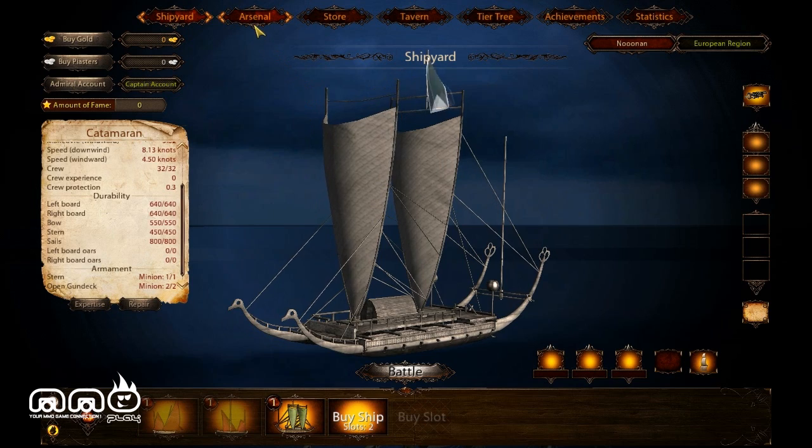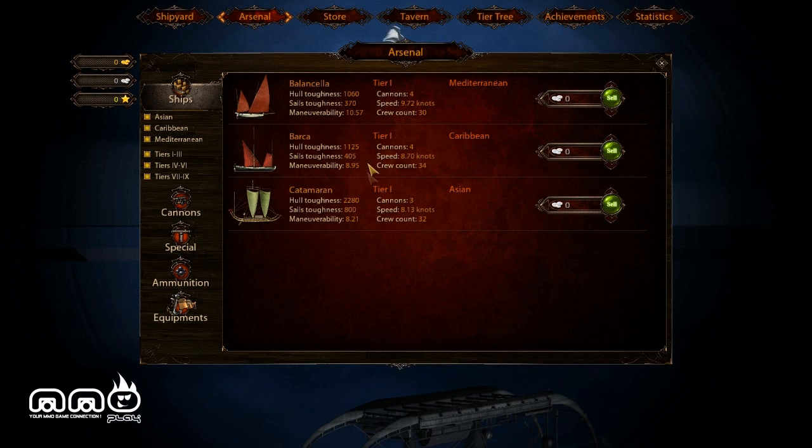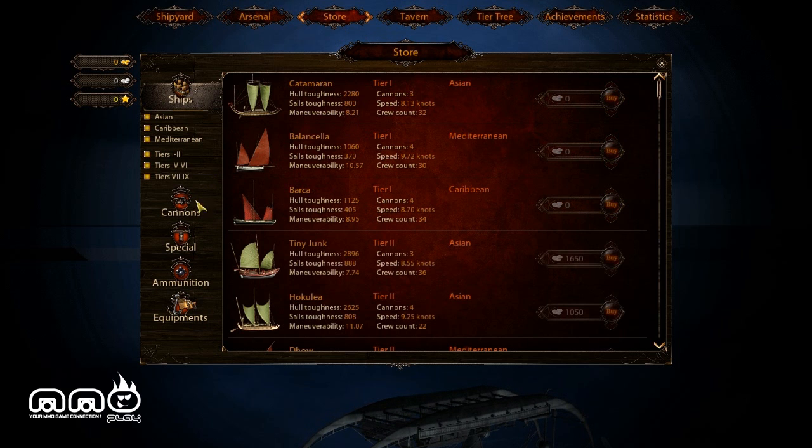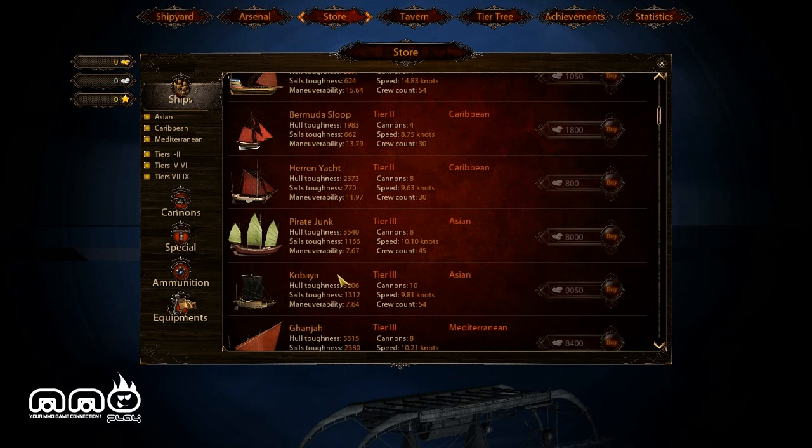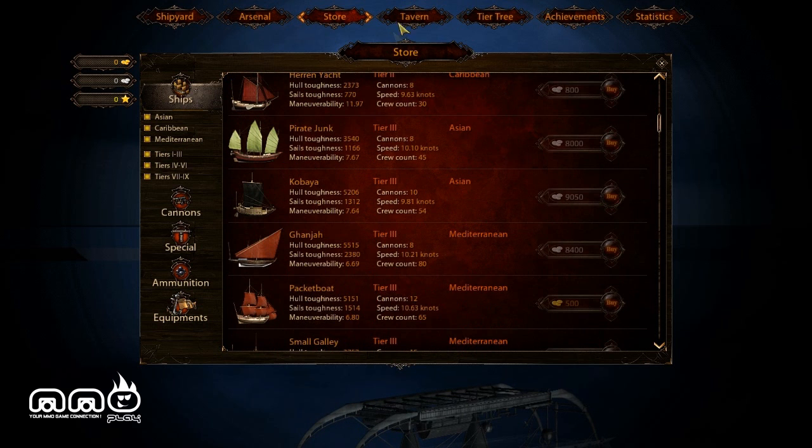So we're gonna go ahead into Arsenal. As you can see here, you can see the different ships that we have, and you can adjust the cannons, their special abilities, and the equipment and stuff like that. So there's lots of customization in the weapon uses that each ship has. Then we can go to the store where you can buy new cannon specials. You can buy even new ships, and basically test out and check out different ships that you might find better for playing overall.